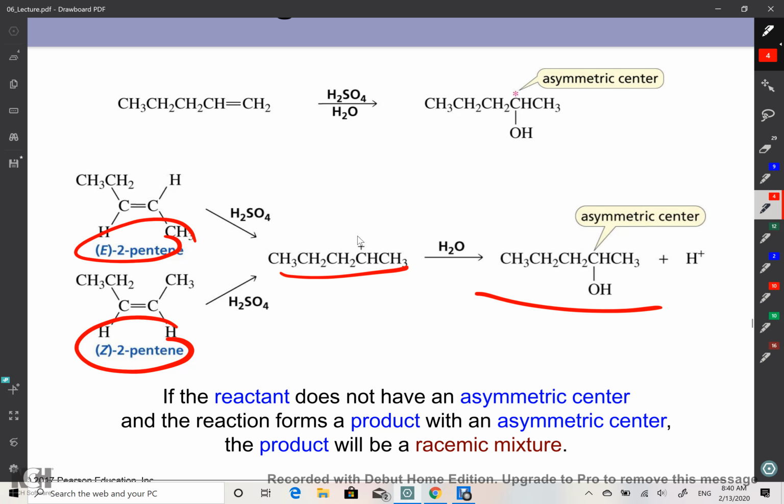Does that make sense? That's why it's important to know the mechanism. And so you guys can conclude now. You can actually make a clear conclusion that all reactions that go through a carbocation intermediate will always give me a racemate. Does that make sense? Because that carbocation intermediate is flat, and so you can attack from above or from below equally, and so you end up having a racemate. That would be a genuine conclusion. You will not be wrong saying that. Everything that goes through a carbocation intermediate will do that.